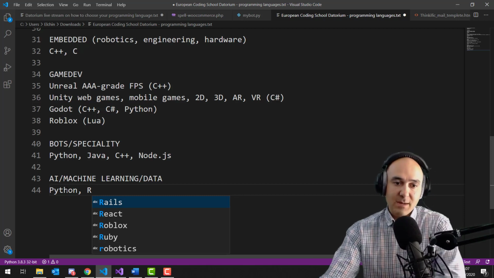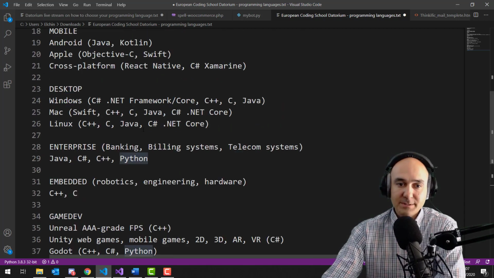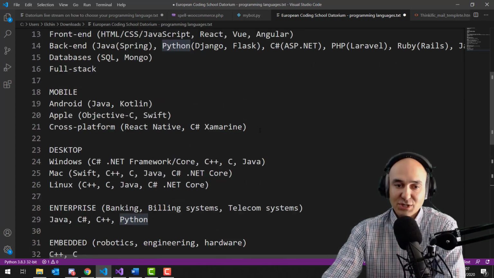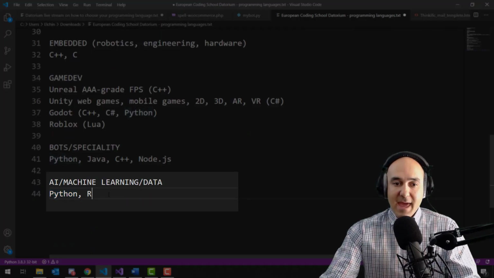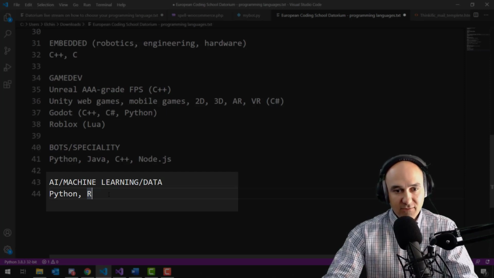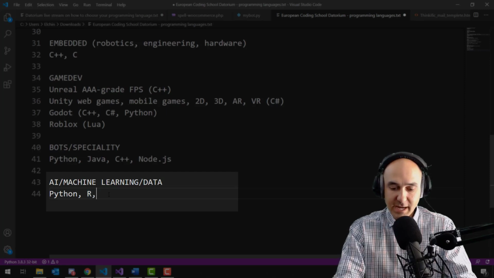If you know, for example, Python, you can do game development, bot development, backend for web applications, enterprise-grade applications, and of course data analytics and machine learning. So it's more flexible. But R is also a great language. I have used R a lot myself, which is why I can tell that it's also a powerful language for machine learning and data.